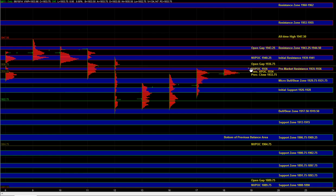So those are the main thoughts heading into the day. Off the open, we're still favoring the buy side a bit more. Even if we get a little pullback, that's okay. But so far, the market is maintaining that bullish tilt, and as long as we hold above this 29.75 to 31.75, I think that will continue to be the case. But ideally, if we're going to head higher ahead of the announcement, we hold above 34 and then go up and test 39.41 and perhaps then start balancing in a range. So that's the idea off the open. Let's see how well the buyers are able to hold it up this morning, and we'll take it from there.